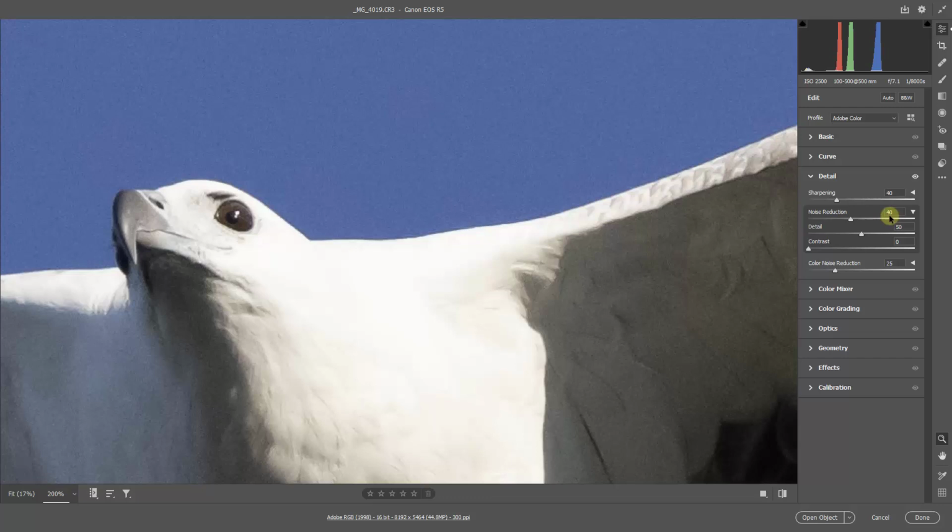Now, of course, we're all going to choose something slightly different. If you wanted to go a little bit higher with the noise reduction, then why not, as long as you're happy with it. Just to speed things up, I'd like to tell you that I've done some experiments with the detail and the contrast slider, and I cannot make any improvement on what I've got here. And I don't have a lot of problem with color noise, so these sliders which we can drop down here are also not having much benefit. So for the moment, and I may come back and take one last look later on, but for the moment I'm reasonably happy with what I've done.